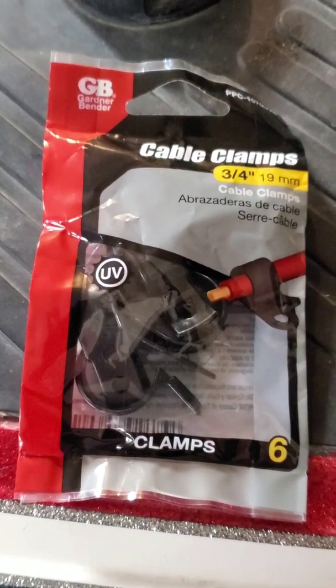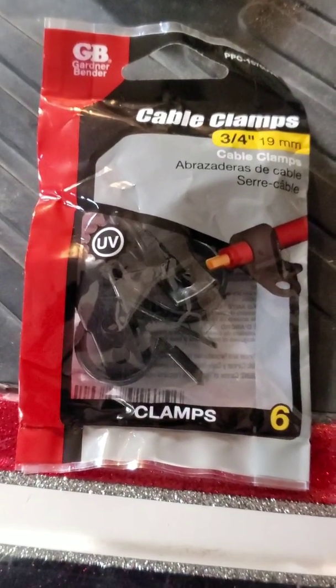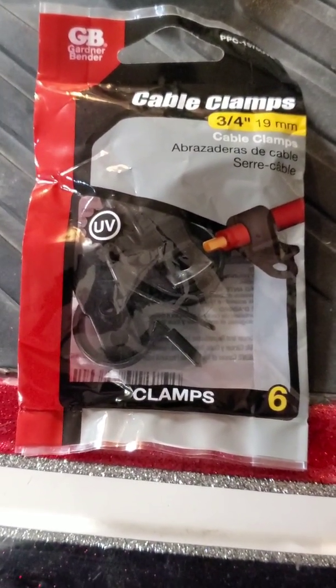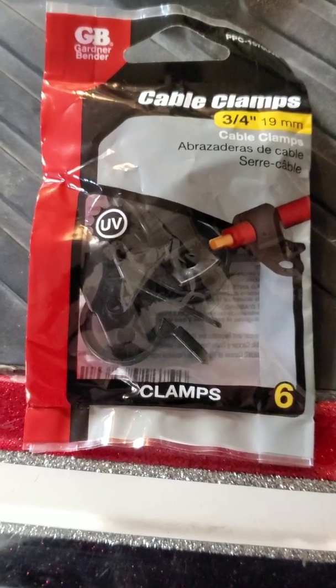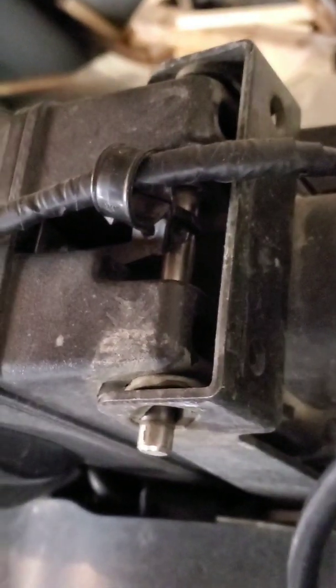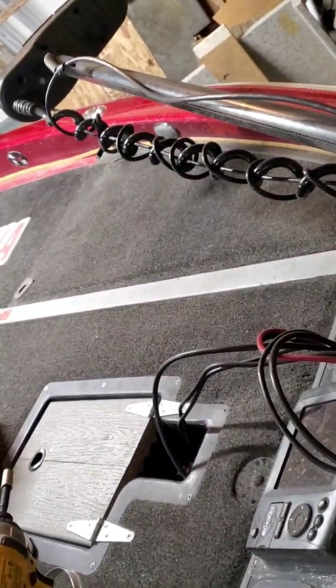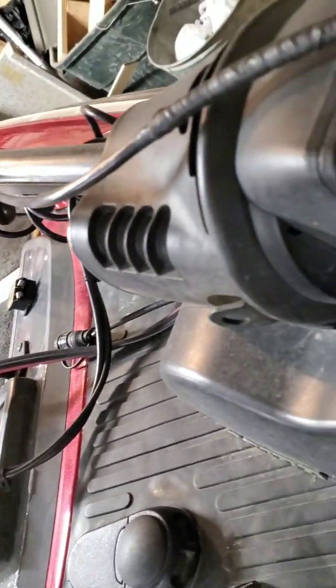So for the cabling itself, we're going to use these cable clamps. You can buy them at Menards. You can buy them at Ace Hardware. I picked up one set from Ace Hardware and another set from Menards. That is what's going to fix to the base of the trolling motor here. And the cable of the transducer is then allowed to slide through, again, up to the top spring. So it has tension, plus it'll give you slack.